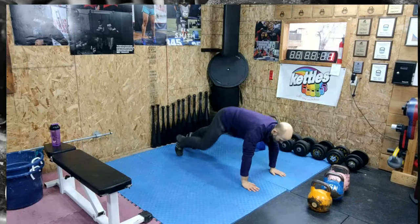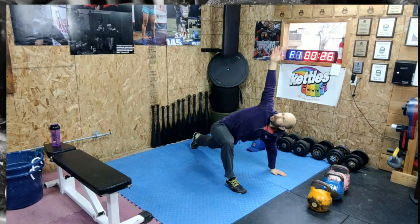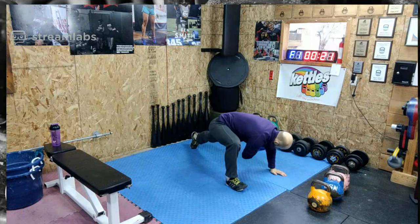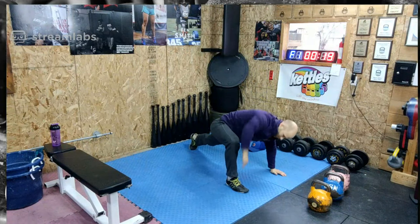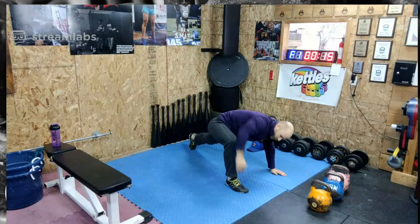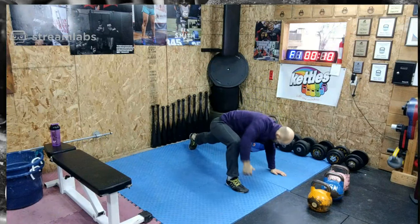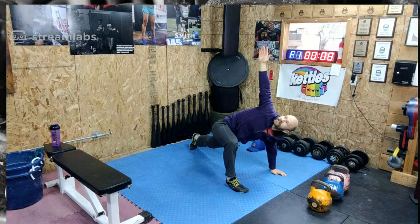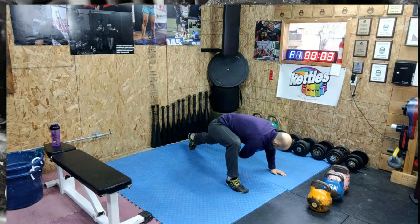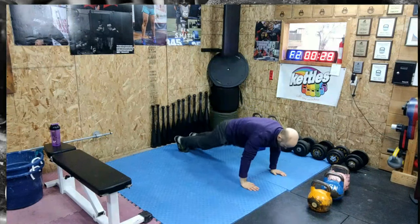Okay, here we go, high plank, foot forward, open up, thread through. Open up, thread through. Lock in, so lock into place. We're looking to own those positions, not just bounce in and out. Takes strength and stability to maintain positions. Takes no strength and stability to bounce in and out of positions. Okay, switch sides.